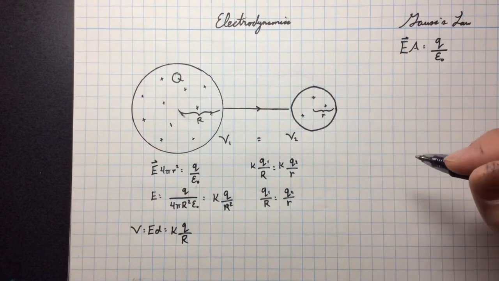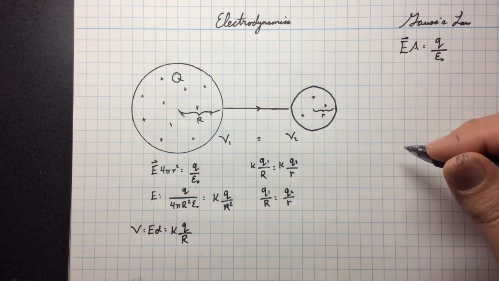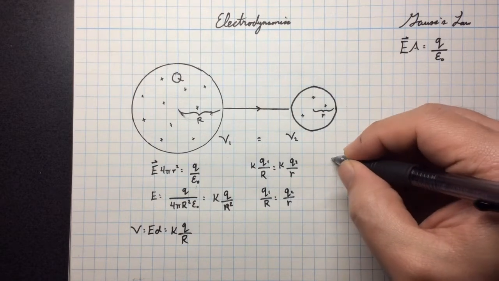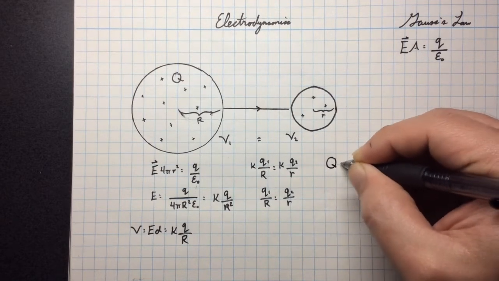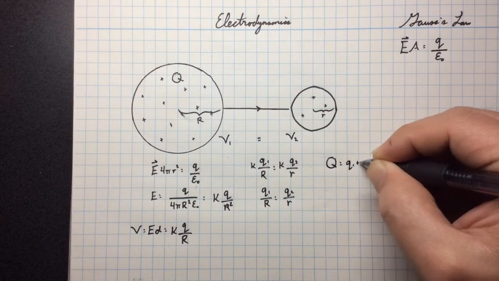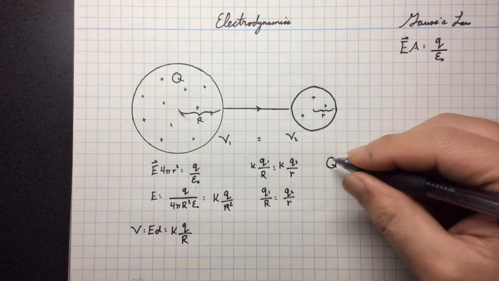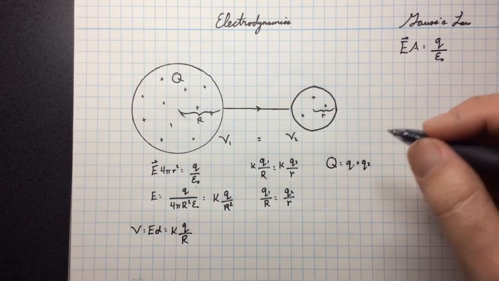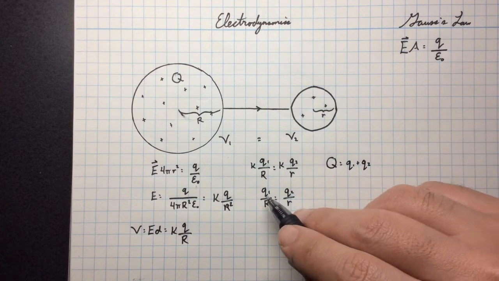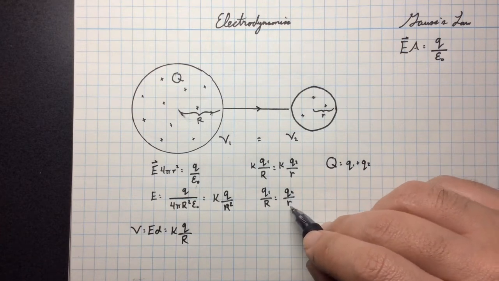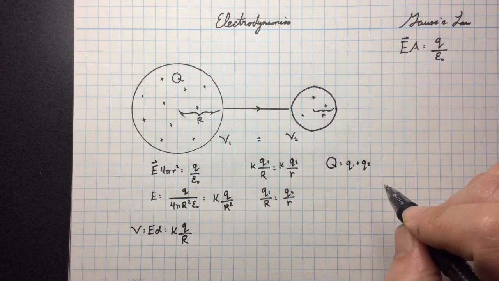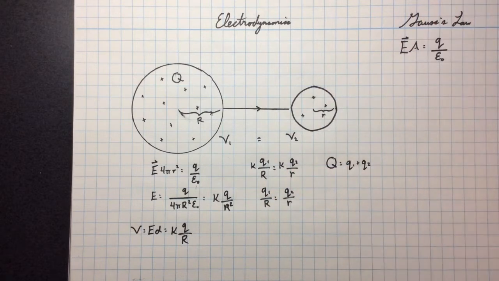So, looking at this, if we wanted to solve out and talk about the charges involved, remember the original charge was this big Q, and we're going to have Q1 and Q2 summing up to the original charge, big Q. Okay. If we look over here, I have Q1 over R, Q2 over little r. I know I don't have numbers right now. Let's go ahead and give it some numbers.